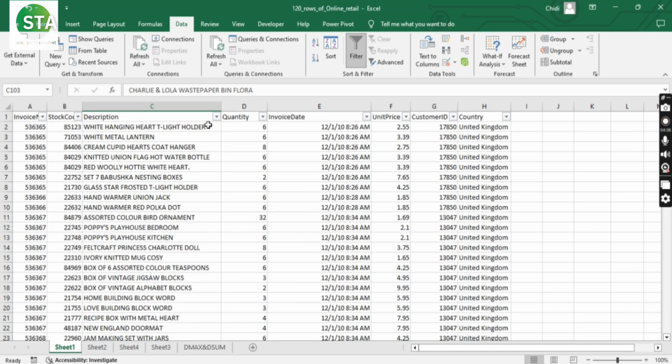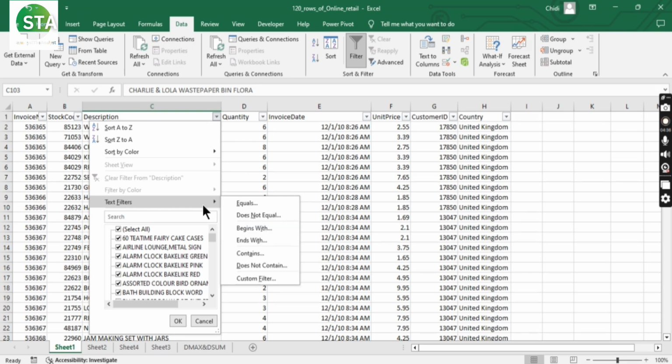You clear the filter. It is very important to always clear any filter, the most recent filter you've done on a particular column, because if you don't clear it and you perform any other filter operation, the next filter operation you'll be doing will be built upon the previous filter, which is still open. And you wouldn't want that to affect your analysis. So you want to make sure that you always clear the filter.